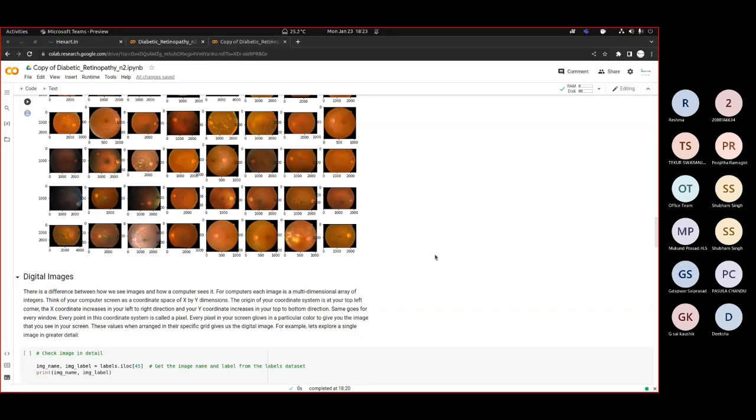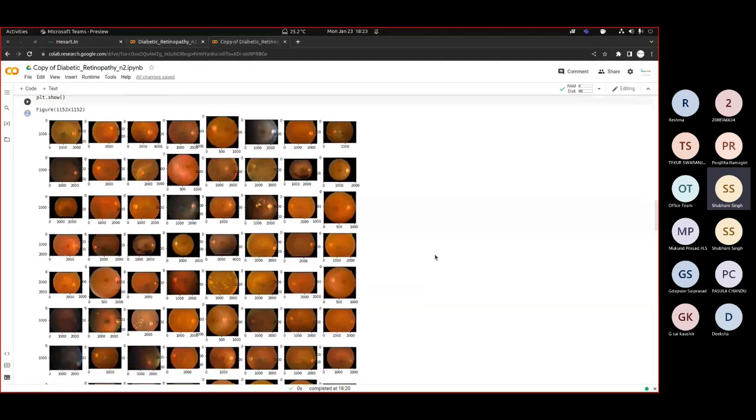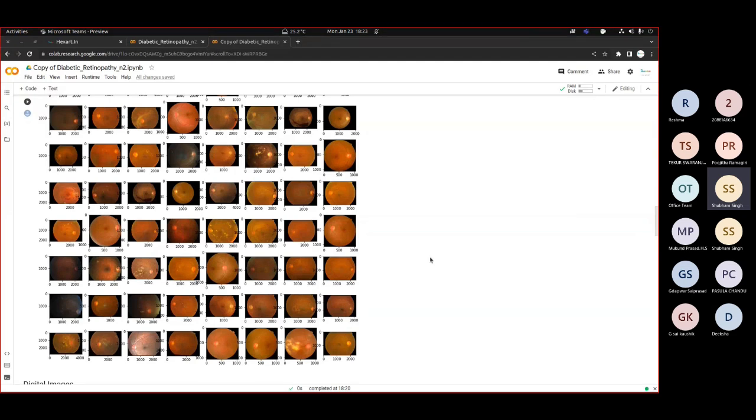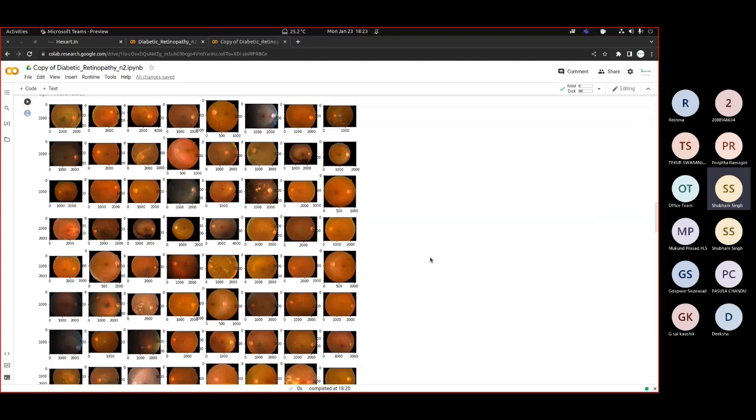So you can see here we are dealing with a wide variety of images and with a wide variety of distributions. But actually, what is a computer image? Like when we see an orange ball in the middle of a black space, how does a computer see an image? So for this, we need to extract a single image and dive deep into that single image so that we understand what an image is made of.